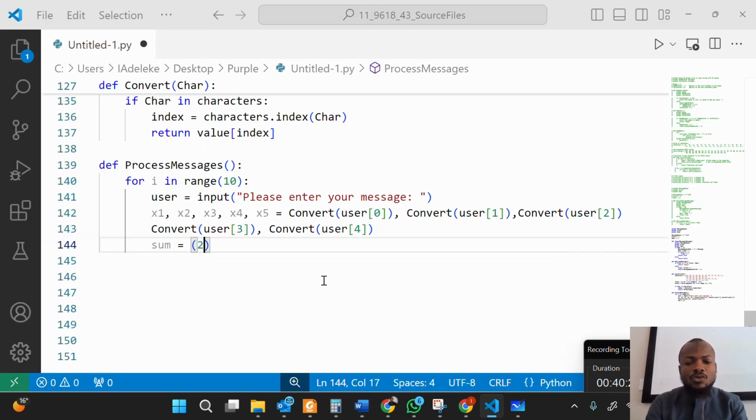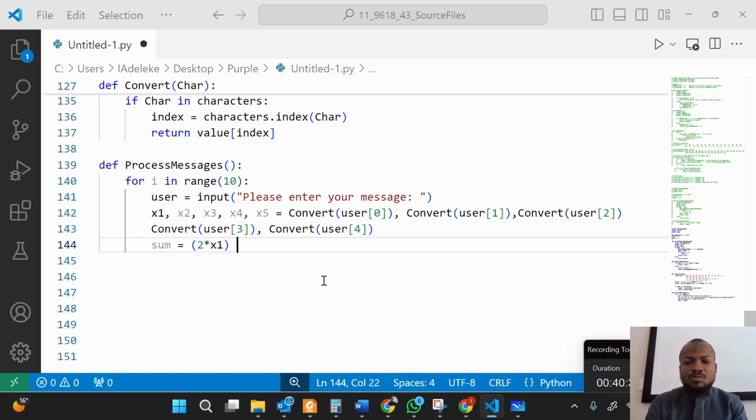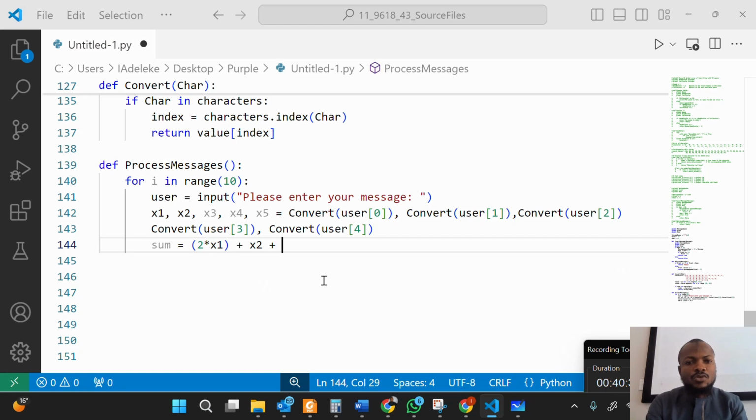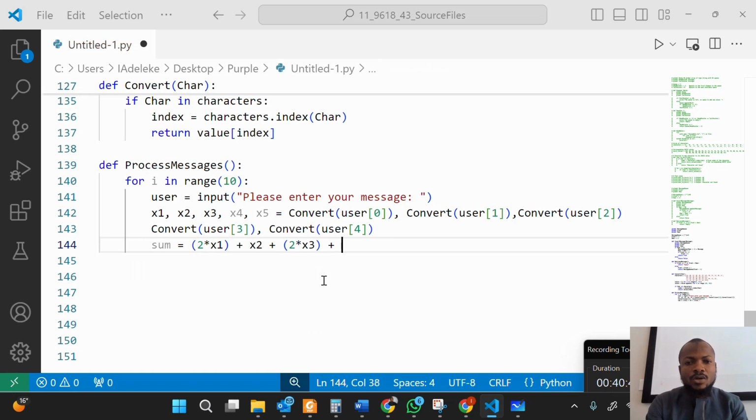So 2 multiplied by x1, plus x2, plus 2 times x3, plus x4, plus 2 times x5.